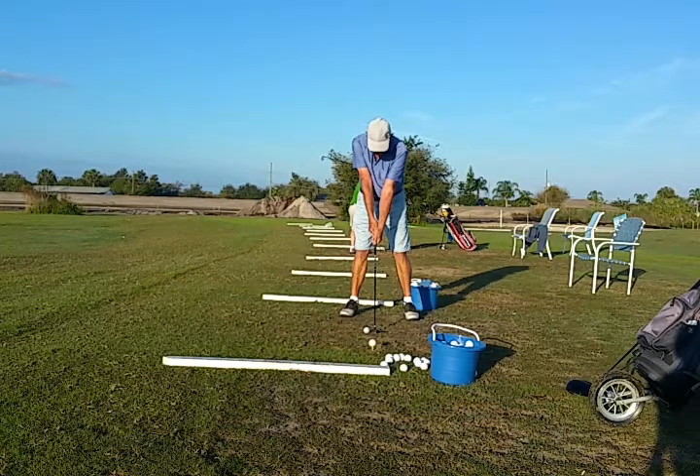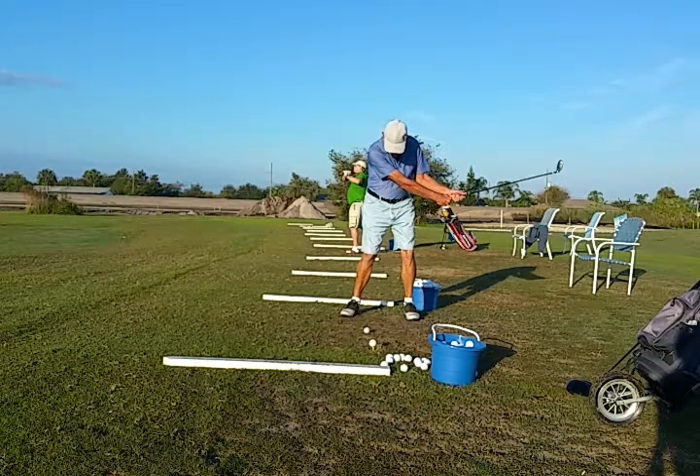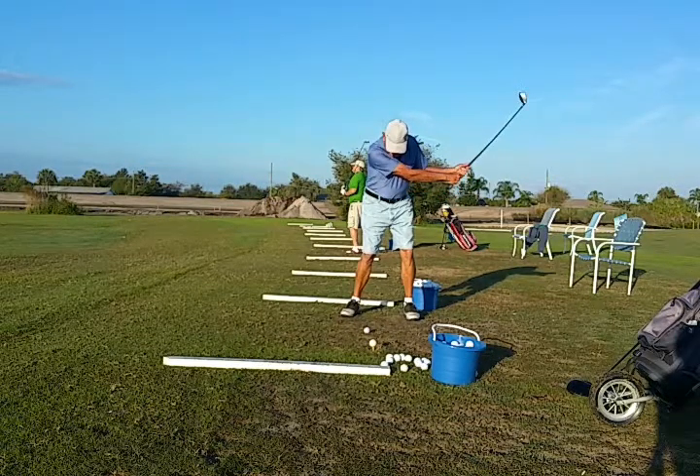Let's watch the takeaway. Brings the club back to parallel. Now you see a good view that he's rotated his hands. He's got the knuckles to the ground of both hands, the toe of the club is up. Kind of a short backswing. What we talked about is that we want the club to release at that point. Even though a short backswing, we still get a lot of club head movement.